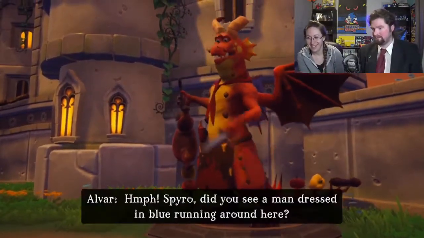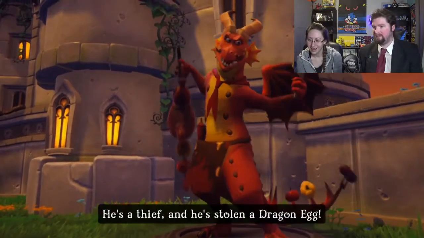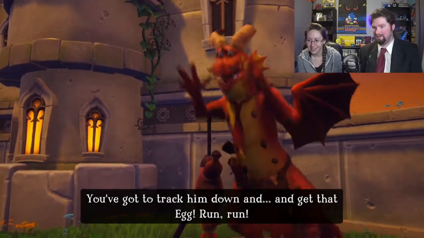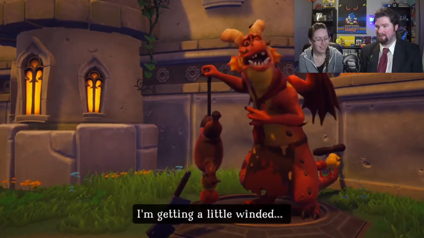Spyro, do you see a man dressed in blue running around? Yes, I did. He's got an egg, yeah. Cool. Dragon egg. You've got to track him down and get that egg. Run, run. I'm getting a little winded. Great.